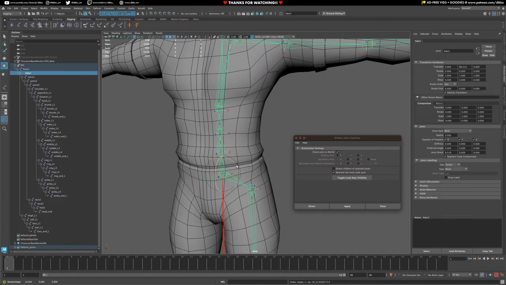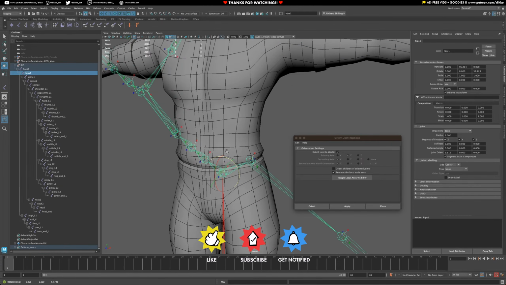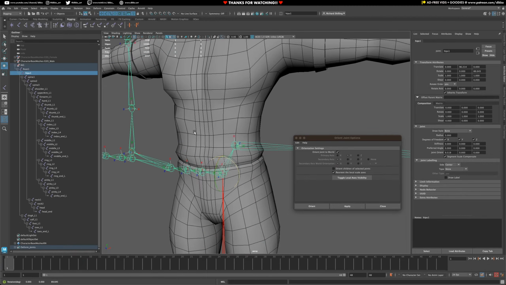We have Z only affecting gimbal lock if we get this guy moving into a horizontal stance, which is not very likely. And then Y is just doing its thing.